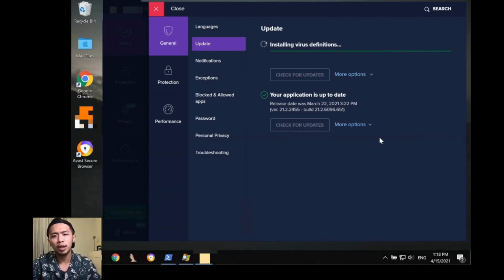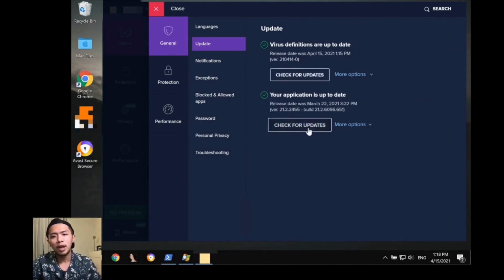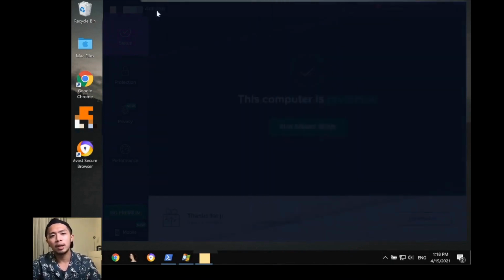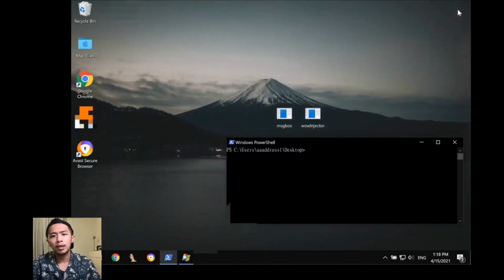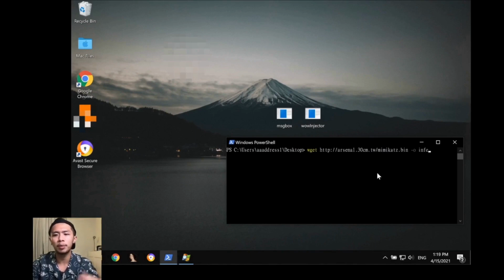It will take some time to install the final signature of malware. And I checked the module of anti-malware is the latest. And here I enable the full heaps protection on this victim, and I try to use the wget command to get a mimikatz malware and drop it into this victim.